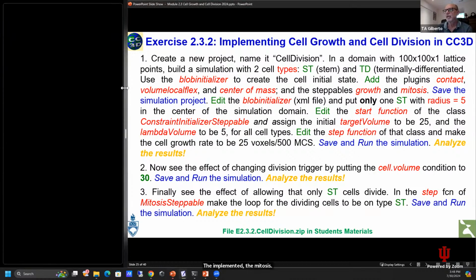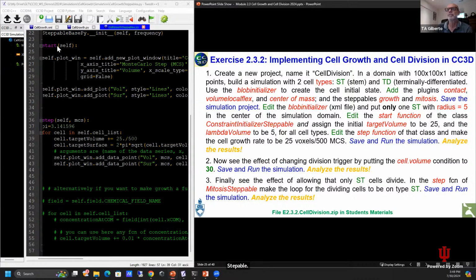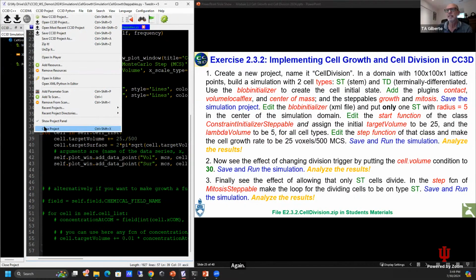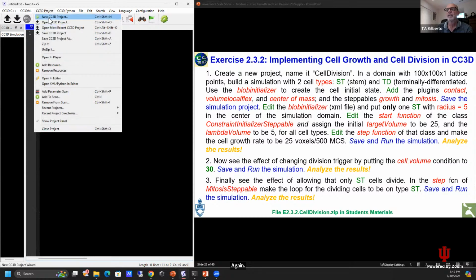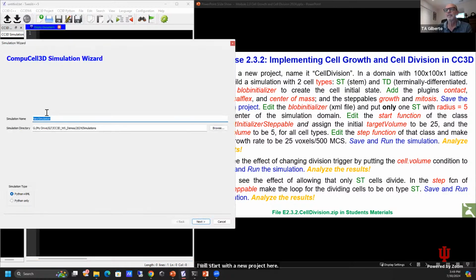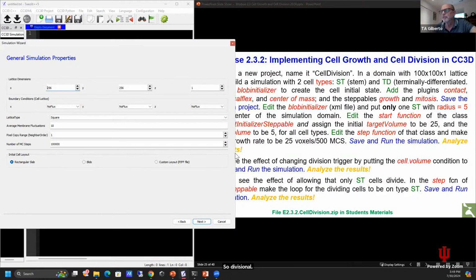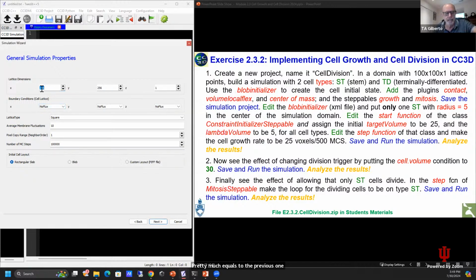steppable. Again, we'll start with a new project here, that I will call cell division. Pretty much equal to the previous one. 100 in a blob.